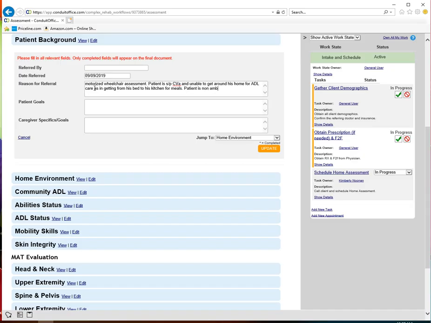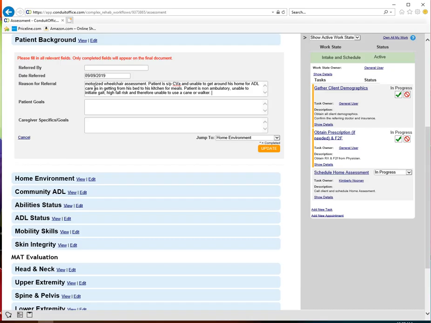Patient is non-ambulatory. We just went ahead and eliminated our cane and walker. Why can't the patient use a cane and walker? The patient is non-ambulatory, unable to initiate gait, it's a high fall risk, and is therefore unable to use a cane or a walker. Now we want to discuss our next less expensive equipment.